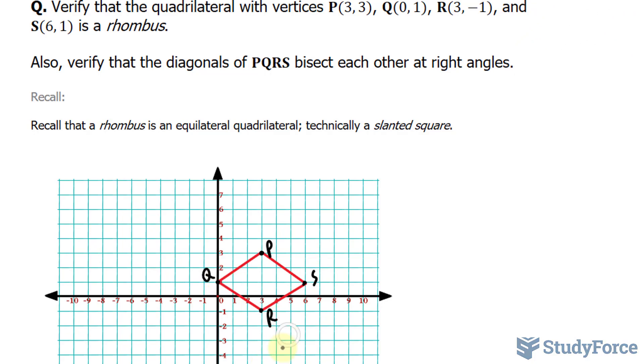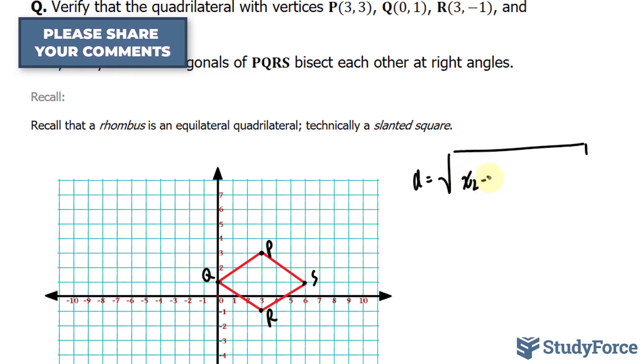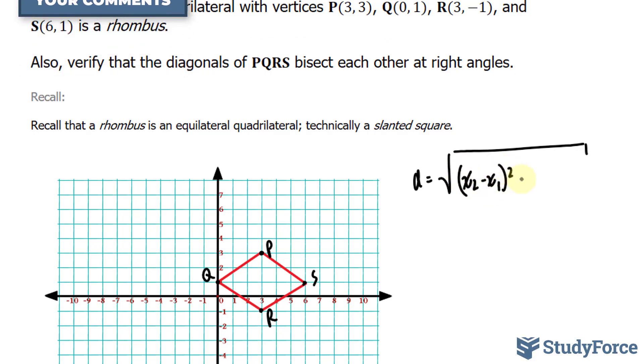To find the length between Q and R, we're going to use the distance formula. The distance formula is the square root of the differences of the x-coordinates between Q and R plus the differences of the y-coordinates, and both of those differences are squared. That formula looks like this: square root of (x2-x1)² + (y2-y1)².